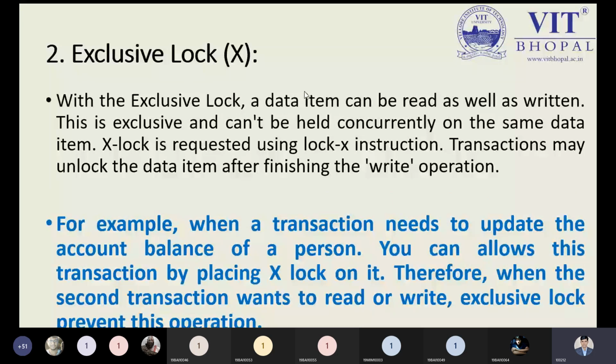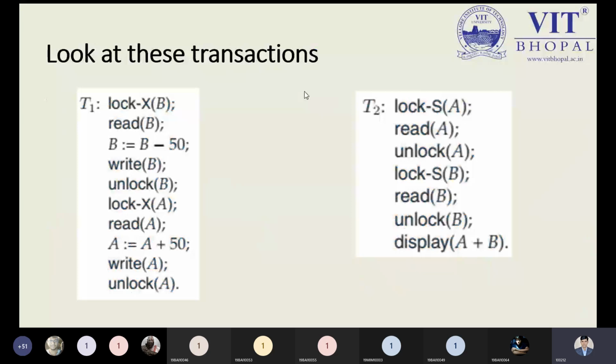See, in this example, look at this transaction T1 and T2. Lock-X we have, lock-X we have over here before the read and write operation. But what is the sense of these transactions T1 and T2? I will explain, but if it is visible to all, lock-X we have, lock-X we have. Now you can see in transaction T2 lock-S we have. So what does it mean by lock-X or lock-S? We will see, but that is known as the mode of the lock. It is visible to all in transactions T1, T2. Yes, sir, it is visible.